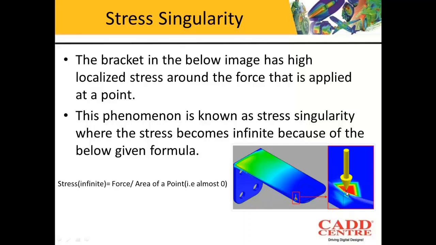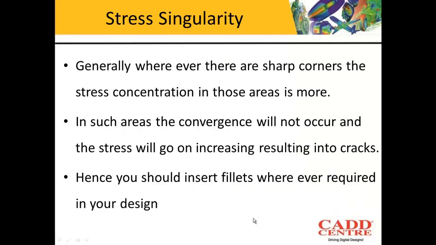So when you apply a force on a single point or on a sharp corner, the area is almost zero. So if I divide something by zero, the stress becomes infinite. Okay, so this is again a reason of stress singularity. Whenever you apply forces on small edges, on small areas or on points, there can be a situation of stress singularity. Okay, so you should avoid such cases.